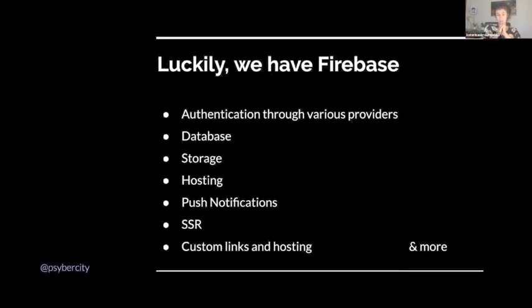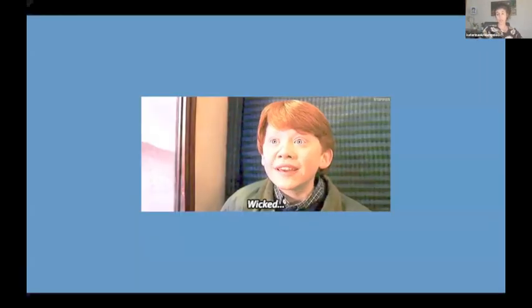So what Firebase offers, some of the things it offers, and we're going to touch a little bit today because we don't have that much time. Let me look at my timer as well. Authentication through various providers, which we're going to see in a while. You get a database, which is real-time and it synchronizes data across all the platforms that you have. You get your storage that you can store images or other forms of data. You get hosting. You can have push notifications using cloud messaging. You can have server-side rendering. And you can have custom links for example, user referral and also hosting of these links. And a lot more things which we're not going to talk about today, which is pretty awesome, right?